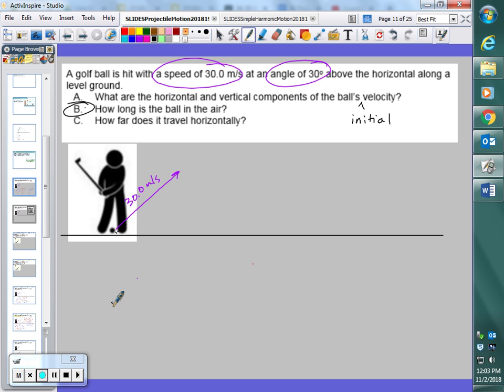But the golf ball will never follow that purple arrow. That's the very instant after the golf club hits it. But as soon as it leaves the golf club, gravity starts acting on it. Gravity pulls things in that downward direction, right? So it starts accelerating in the downward direction. So even though we draw this arrow right here, originating at the golf ball, if we were to draw the path of the golf ball, it never hits this purple arrow. It looks something like this.